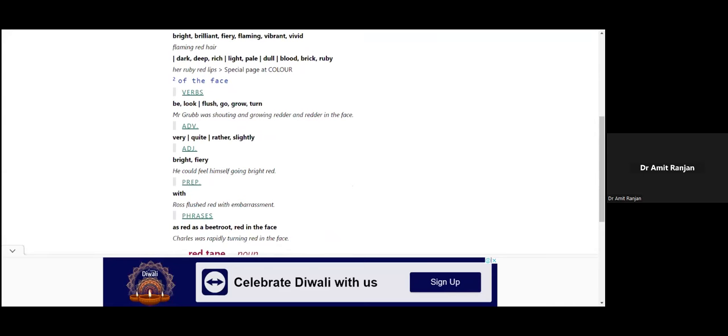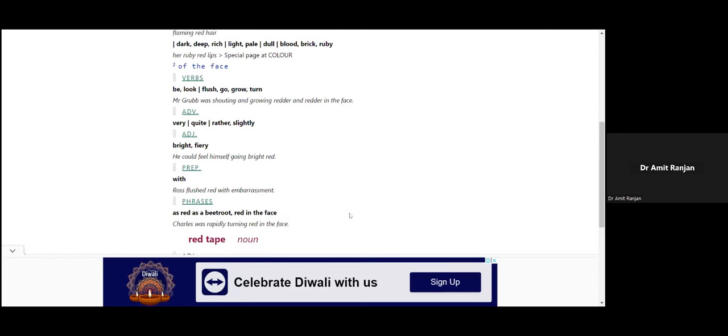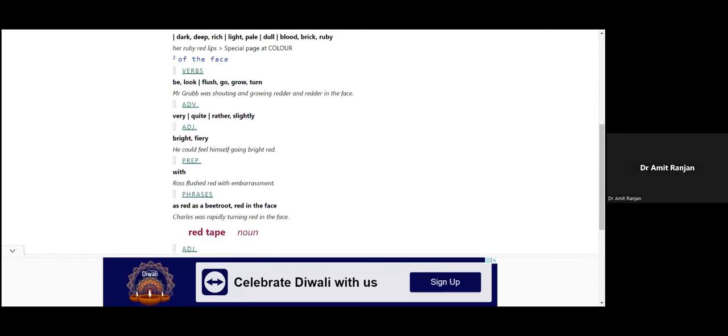And this is one of the biggest challenges that students face and sometimes teachers also face when they learn a new word. They do not know what context to use it in. You may have a good vocabulary, but you may not know how to use it in different contexts and with different kinds of linguistic devices.